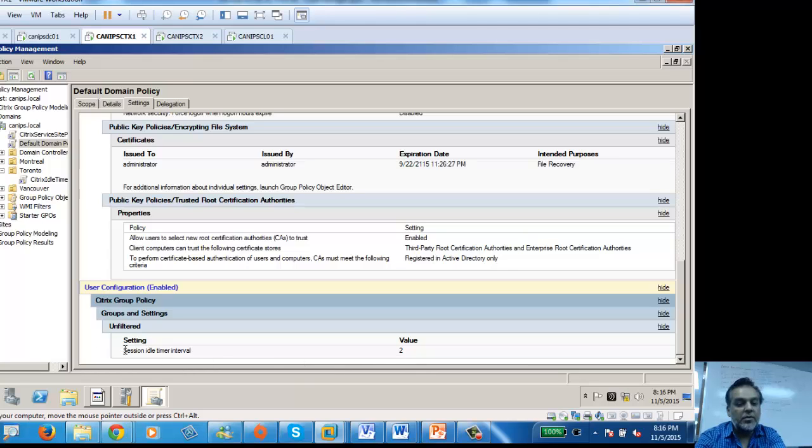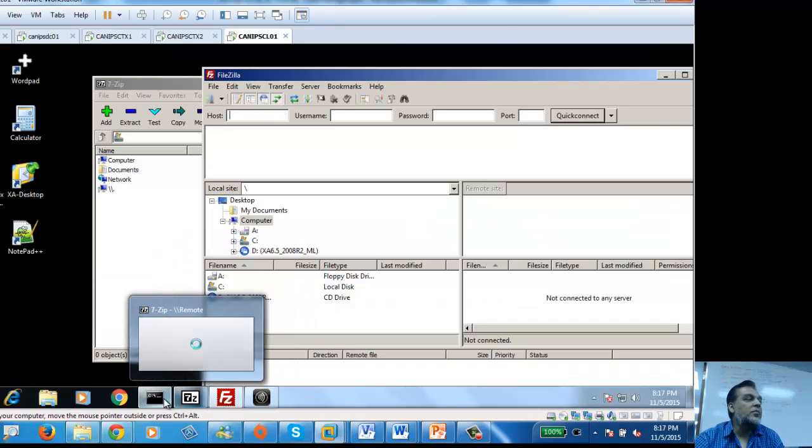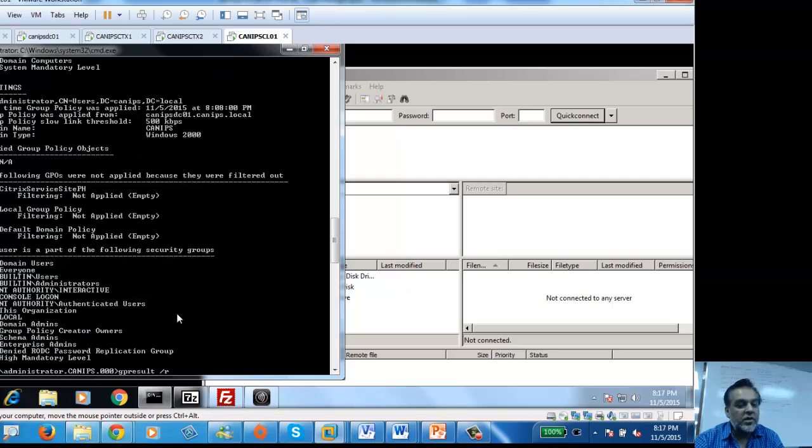Now I'm going to go back to the client, and in the client I'm going to run GP update. As soon as the GP update is done, I'm going to run GP result to see if that policy is applied.